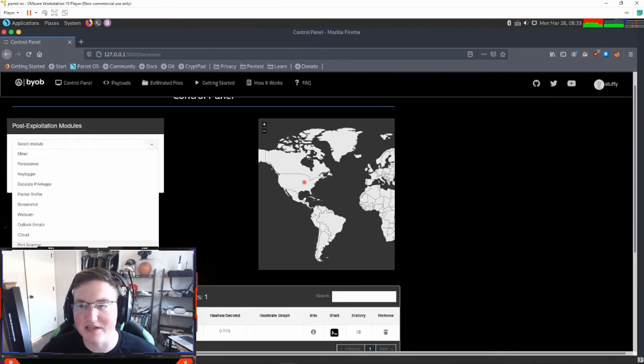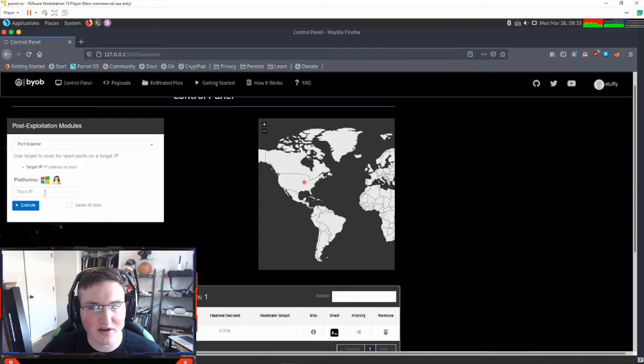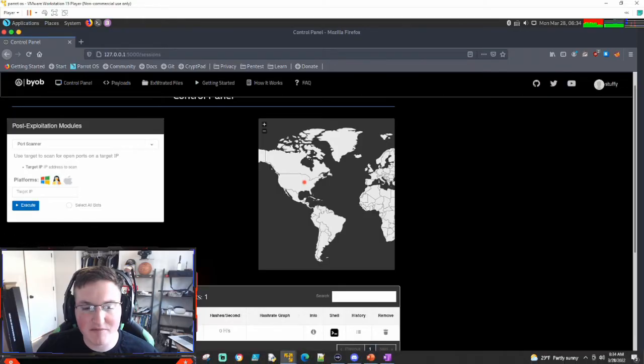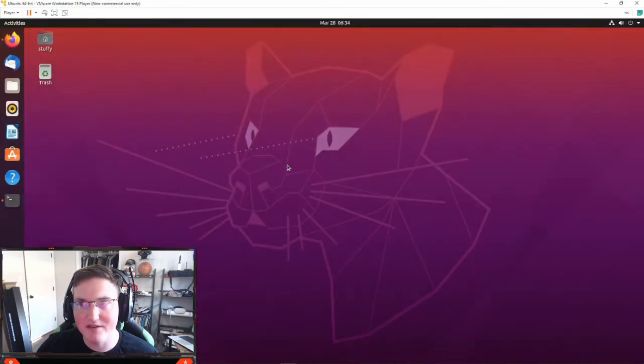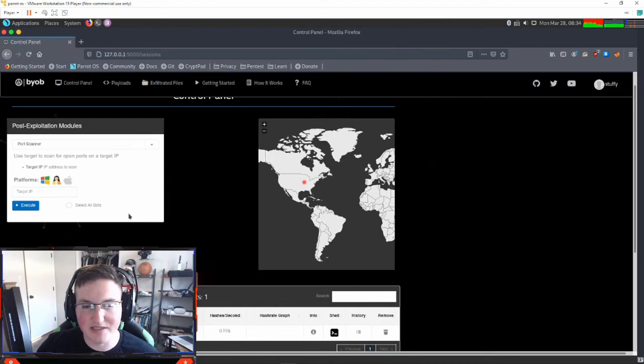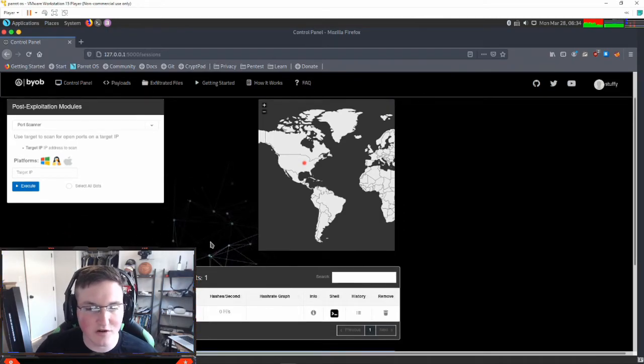Now the port scanner is interesting because if I click port scanner, it will ask me for a target, right? It's going to say, what's the IP you want to target? So if I did, for instance, nmap.scanme.org, which is a test site, I could do that and execute it. And then this computer, my target machine, would be the one running the scan, not me. I don't have to worry about getting caught because the bot did it, right? Theoretically. Now, obviously, this can all be traced back if you don't know what you're doing.